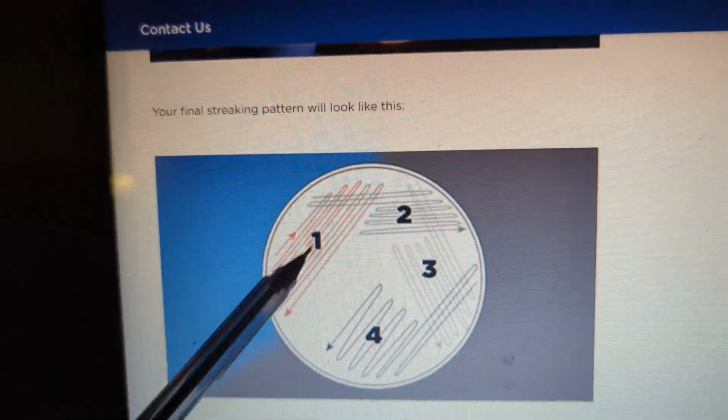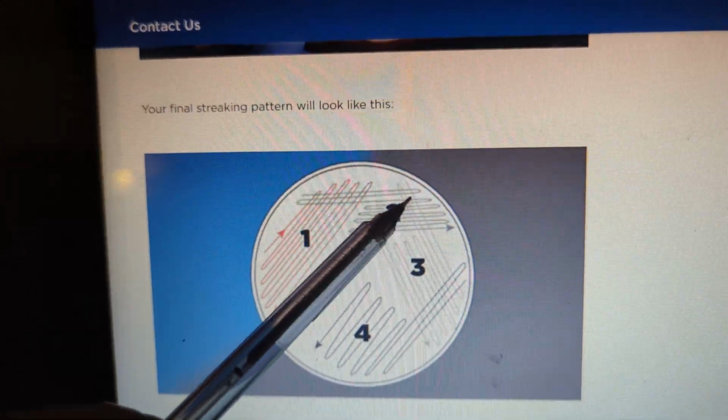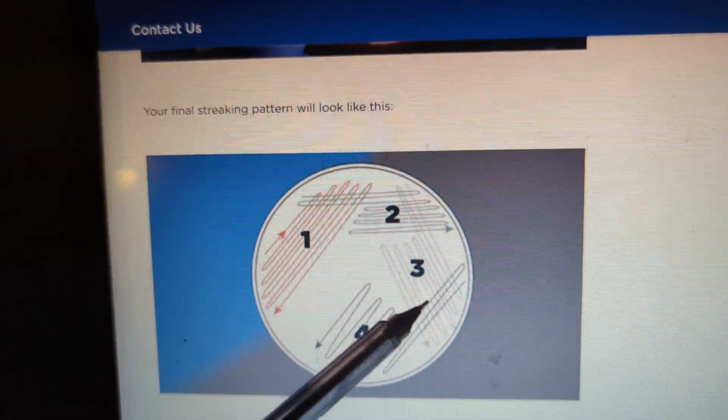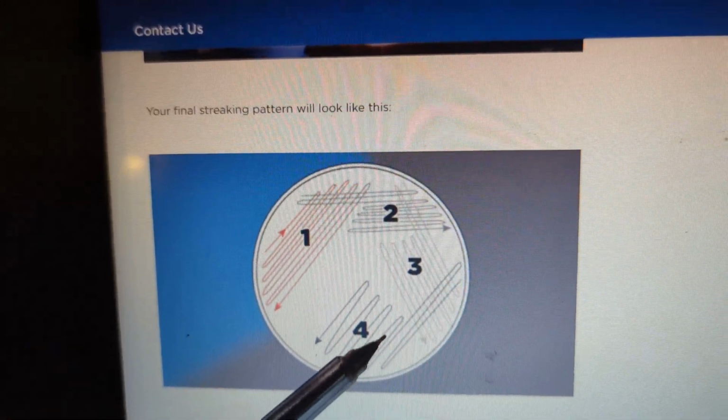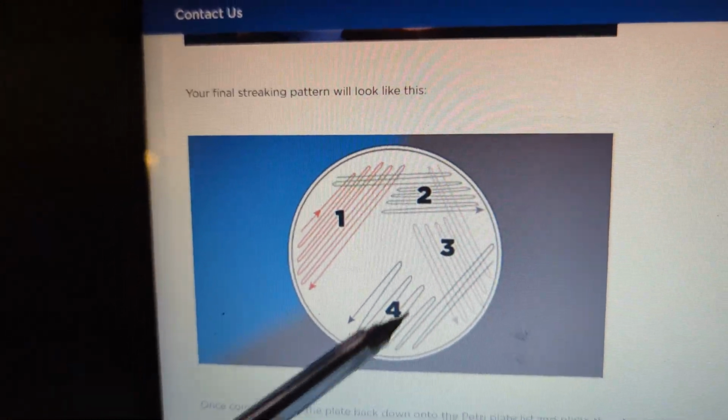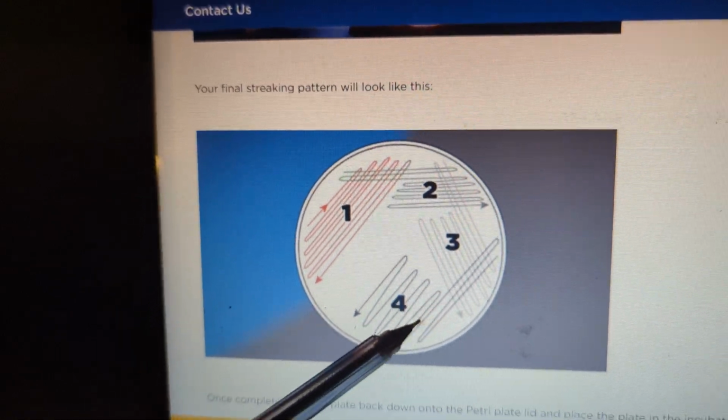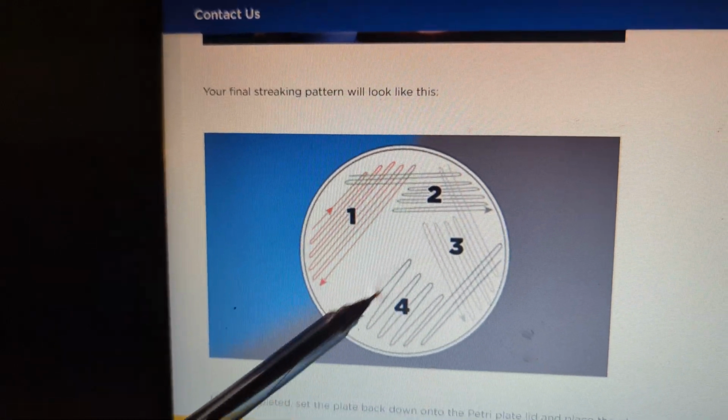So the most growth is in the first, less growth in the second and even less in the third, and finally the fourth will have the least growth as we progressively dilute. That is the principle of the four-way streak.